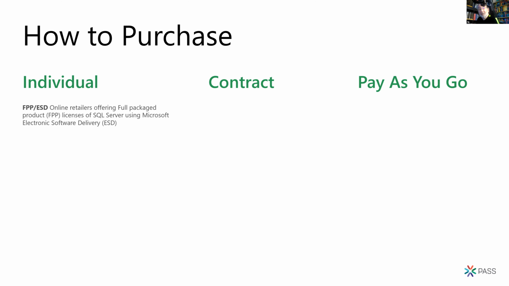With individual licenses, you can buy the full package product where you actually get a box with a licensing certificate in there. These days, this is also possible online where you just get the licensing key and you're fine. Yeah, the electronic software delivery. But basically, you're saying I have, I don't know, 8 cores and I need licenses. A core pack is two cores, so I need 4 of these core packs. You buy them, you install them, you're good to go. This is super simple, no contracts, no signing, no lawyers, no nothing. Everybody's happy, but it's expensive.